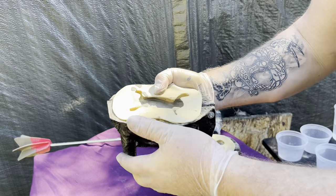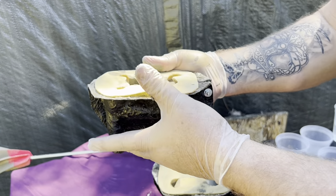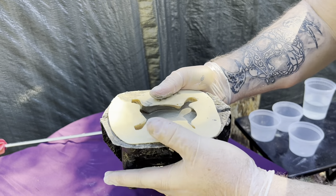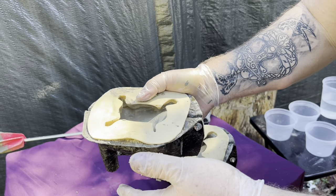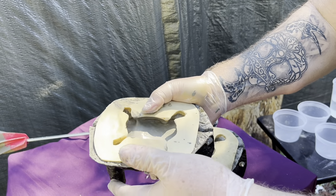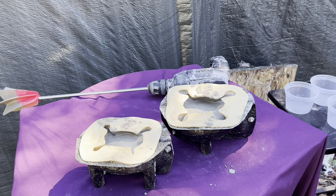By the way, if you're wondering why the molds are black — I just announced that I came up with a new material for the mother molds that seems to be superior to the traditional one. I'm starting to make all my molds like that because I actually prefer it, and that's what I'm going to sell on my website where I sell the molds. So they are supposed to look like that.